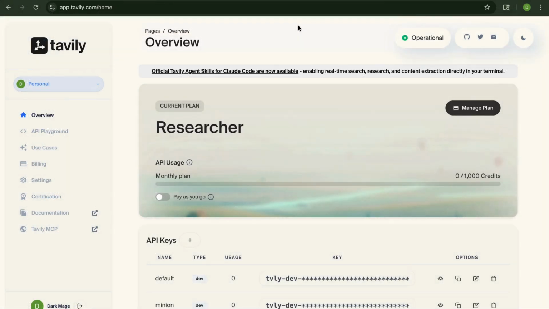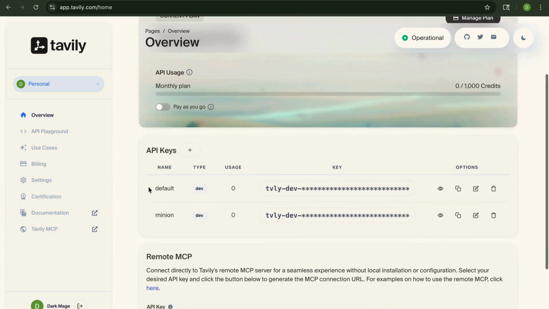What this is going to do is be our pipeline to searching the internet, or the web. So here, after creating your account, it actually comes with a default API key, but I'm not about to use the default API key.